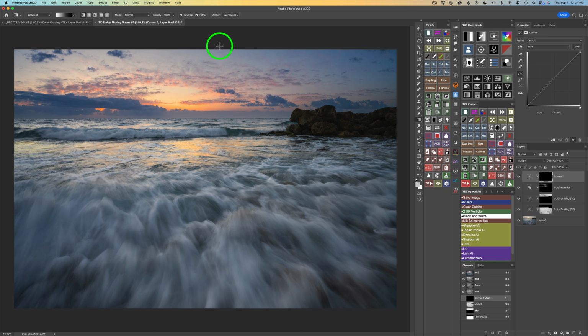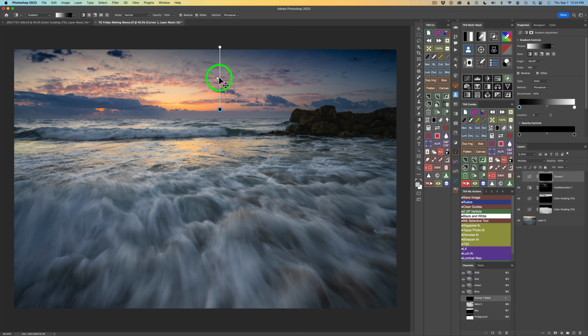So I'm just going to click right outside the canvas, like right here. I'm going to click and drag down and see how that gets dark. Now, if you hold your shift key down, you can constrain this to go straight. And I'm just going to pull it down to say somewhere right about here. And then you can adjust the gradient with this diamond here. You see that, how we can adjust how it graduates off. And I want it to be up at the top, somewhere right about there.